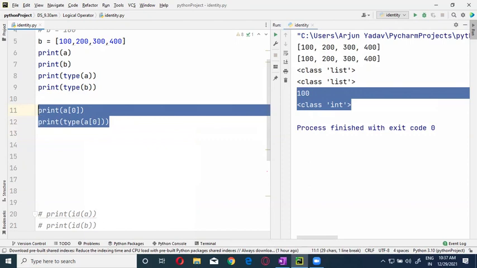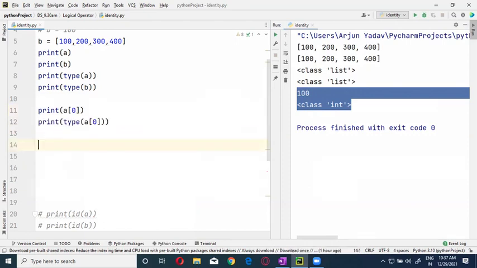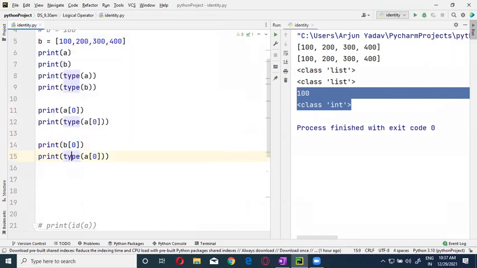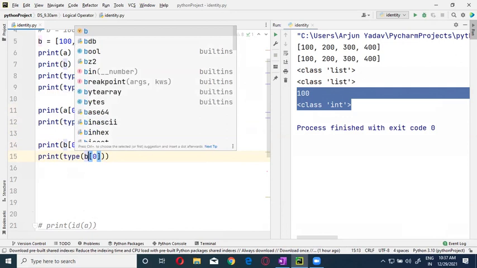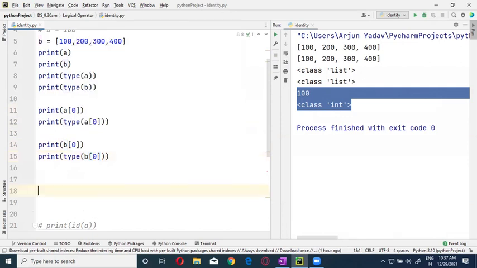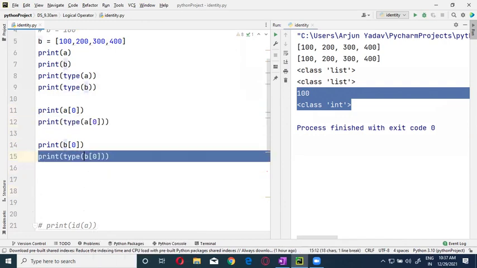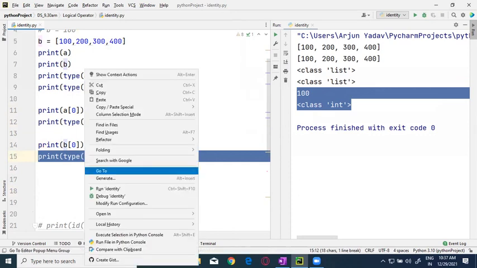We'll copy this one: type of B of 0. What is this? I'm asking B of 0. Integer, right? This is an integer and this is also an integer. What is the value? 100. So let's print it.